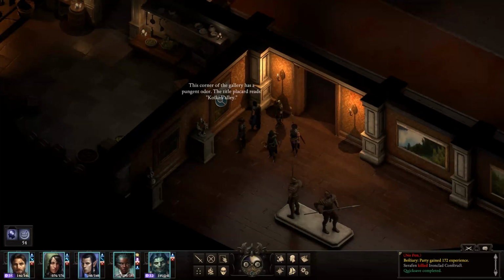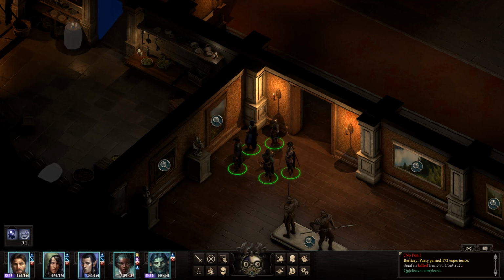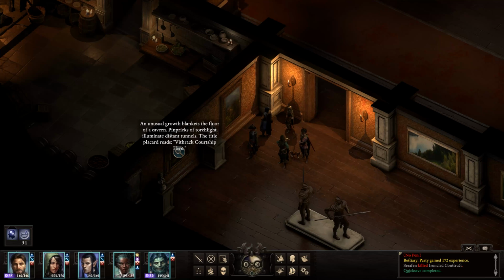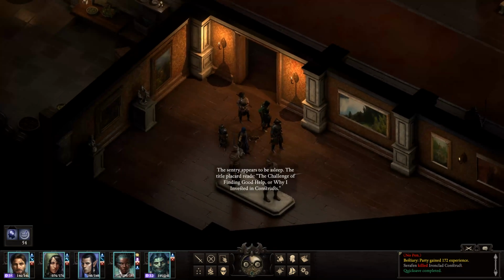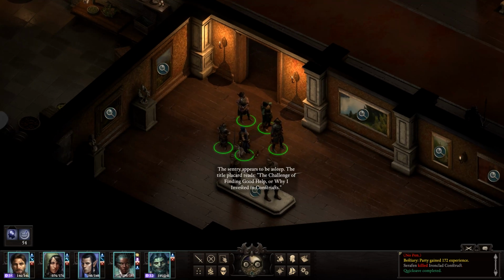The art room, I suppose. This corner of the gallery has a pungent odor. The title placard reads, Koiki Valley. I've got it. An unusual growth blankets the floor of a cavern. Pinpricks of torchlight illuminate distant tunnels. The title placard reads, Vithrak Corpse Ship Hive. Not sure what that means. This sentry appears to be asleep. The title placard reads, The Challenge of Finding Good Help, or Why I Invested in Constructs.